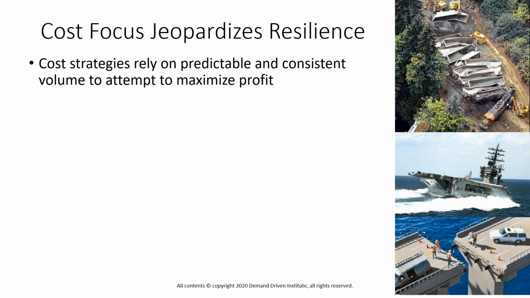So this is what we're seeing with the automotive companies and the companies that did just-in-time: they're starting to decouple because they recognize that they are no longer in a predictable and consistent environment. Cost strategies are always dependent on this idea that things just continue to flow and never have a problem from what we had before.